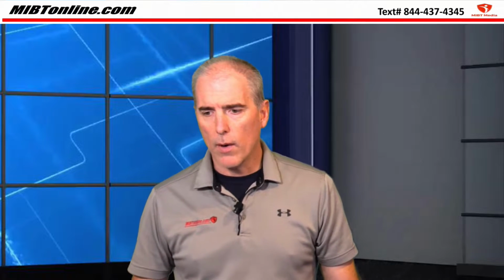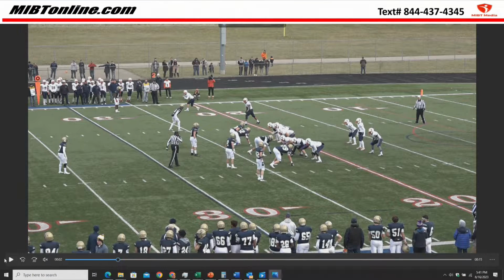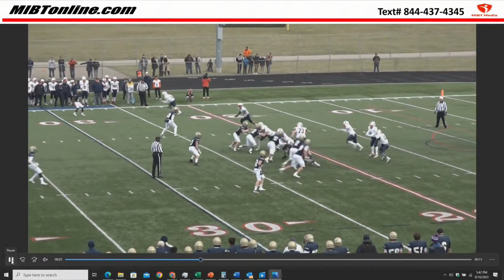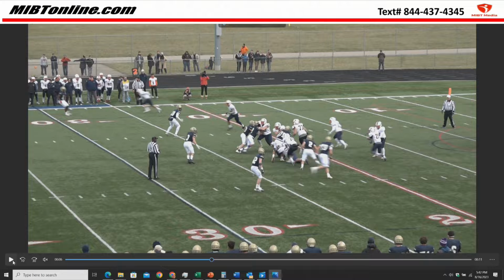So the first play, I'm going to go wide. We're going to see it's second and about 20. We're going to say second and 20. Everybody knows where we're at. Here comes the play. So ask yourself, right there, that is a loose ball play. That initial snap is a loose ball play.